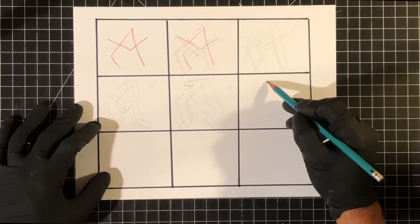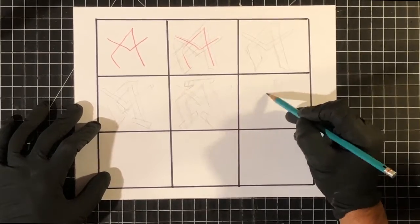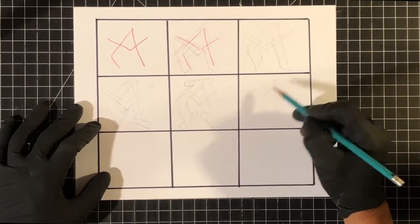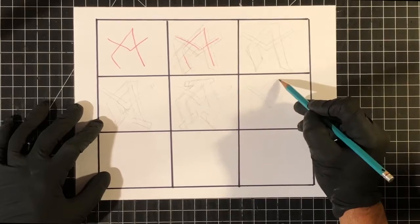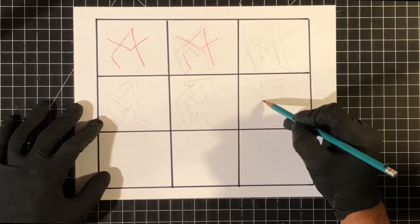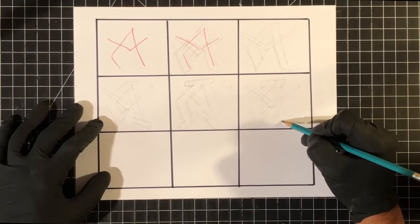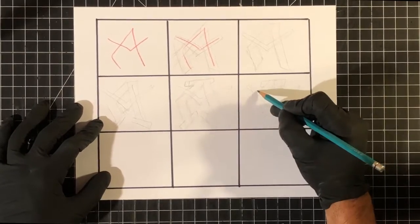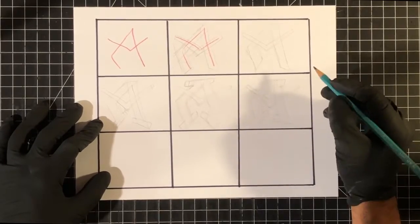This one, I'm gonna do it over again, and I'm gonna change the crossbar, the line that goes through the A. That's gonna have some detail in it now. So I'm just sketching lightly so I can go over my mistakes with the darker pen.